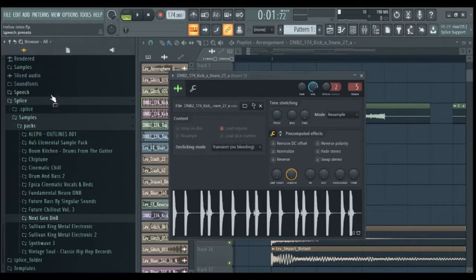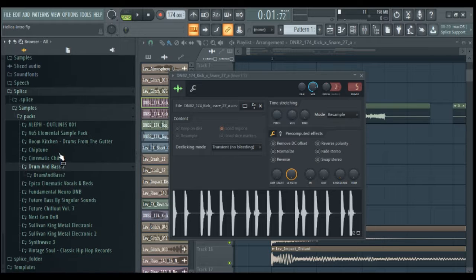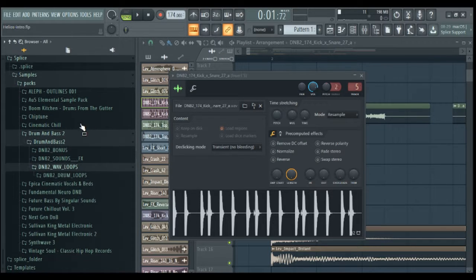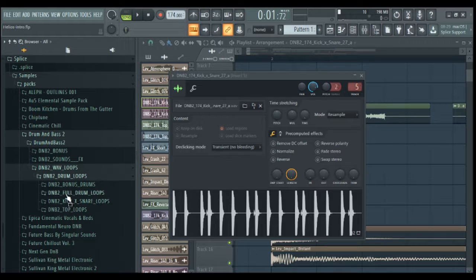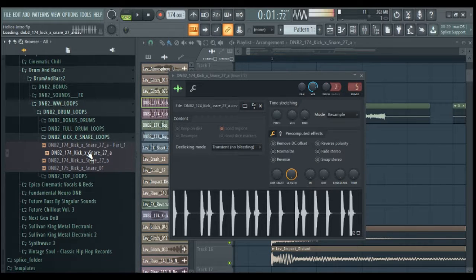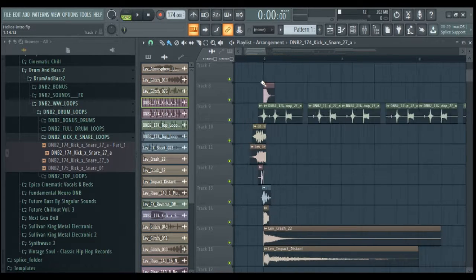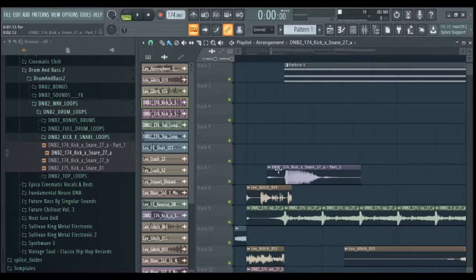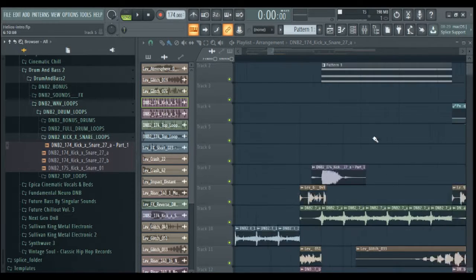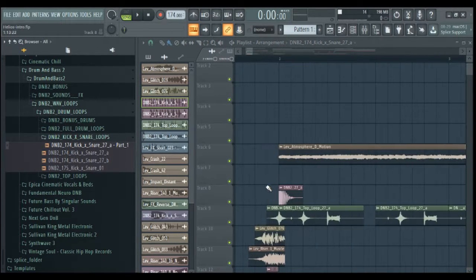Anyway, this particular thing is from this Drum and Bass 2 sample pack. Very generic name, but it's this. So it's just a kick and snare loop with little hi-hats before and after each snare and after each beat, and before some of the snares. I haven't modified that at all, but all I did was crop that down to just the kick. I am using the same snare as well, but that's its own thing. It's here. Yeah, so that's my kick and snare.